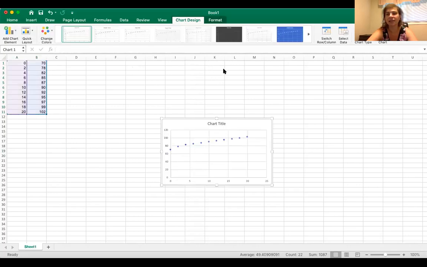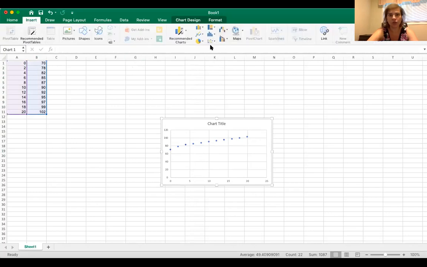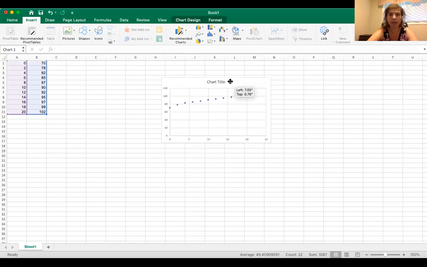In the other assignments, I've seen people picking the other ones. I don't want the other ones. When you're picking, don't pick this one, don't pick this one, don't pick any of these ones. Just pick the scatter plot, please. All right, so this is the graph, as you can see.